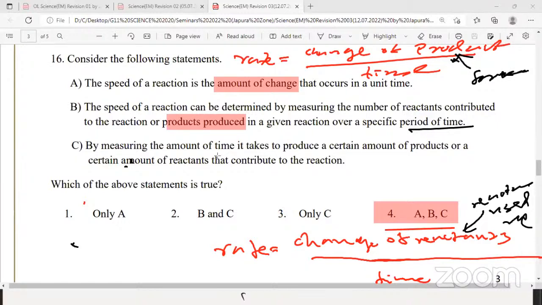What is the benefit of an increase in the rate industrially? You can make more profit. You can satisfy the demand of the customers. You can reduce the running cost. You can reduce the electricity bill. You don't need to pay more for the labor, and the maintenance cost reduces. If the rate of the reaction is low, it takes a longer time to get the products. Machines are operated for long hours. You have to pay overtime, you have to pay more for the labor, and you cannot supply the demand on time. Electricity bill increases, running cost increases, you can't satisfy the demand, and you lose the customers.